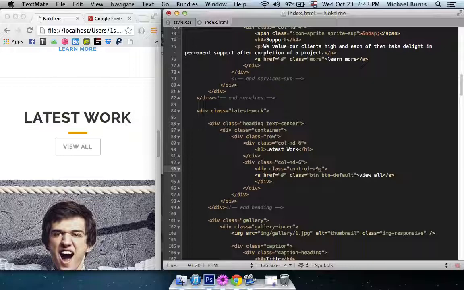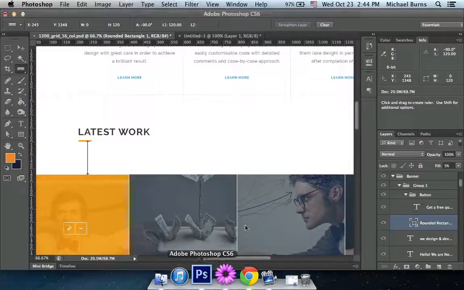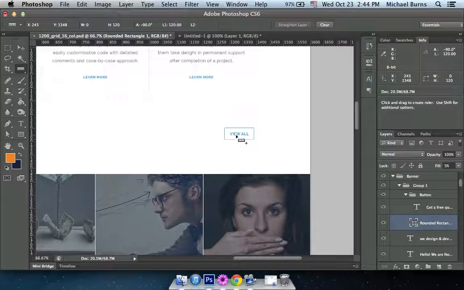I mean control right. So that later on I can target this one and position this button to the right.